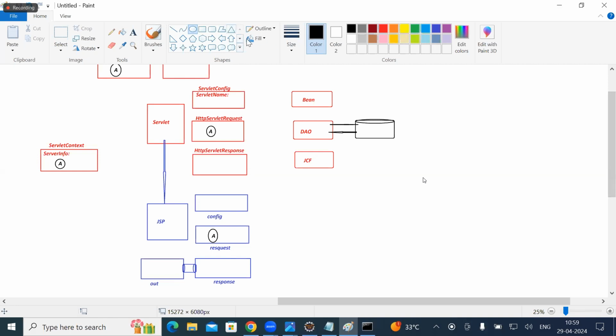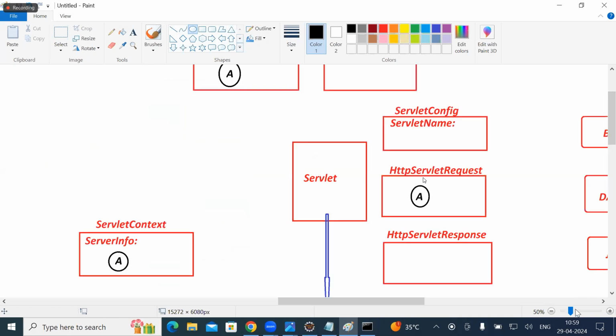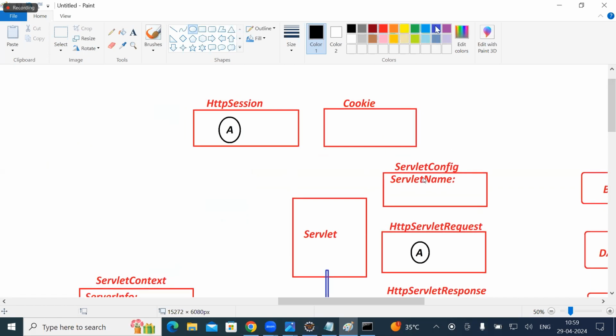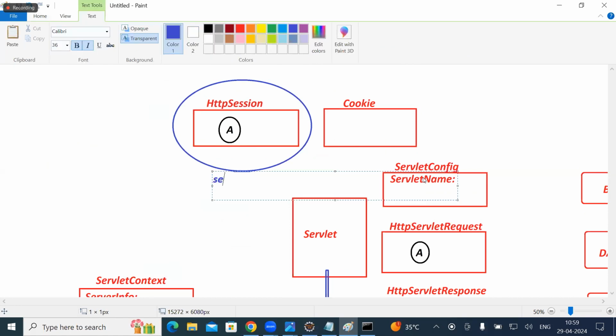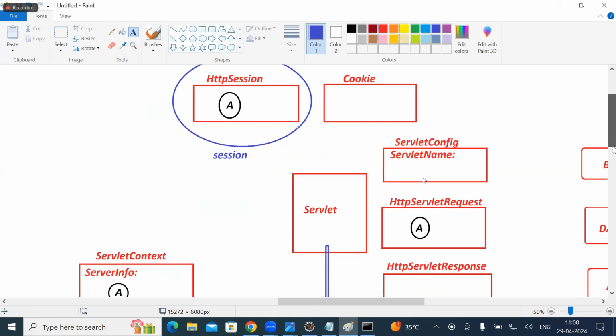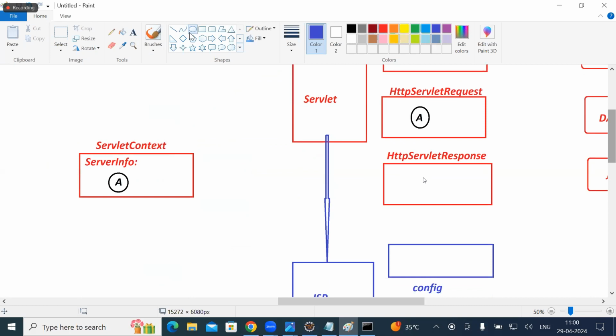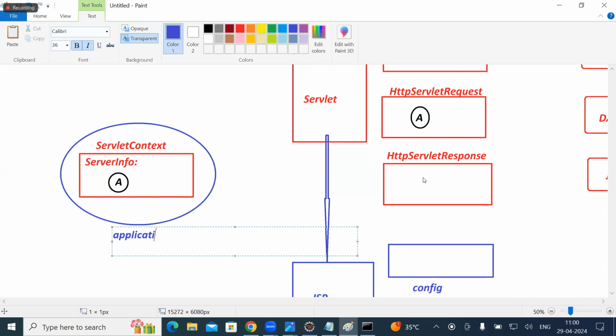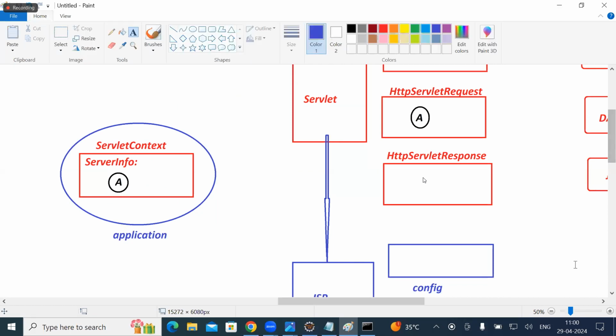Now JSP is going to use two more implicit object names. For HttpSession, it is going to use one implicit name known as session. The session itself is the HttpSession object, and JSP can use it directly. Now ServletContext also can be used by the JSP by using one implicit name known as application.